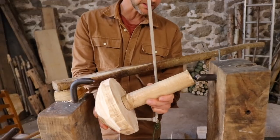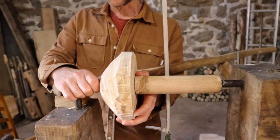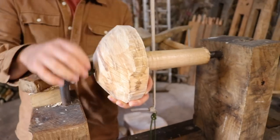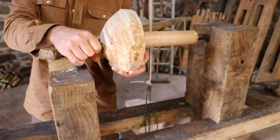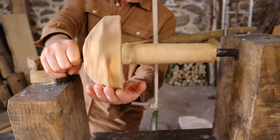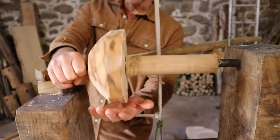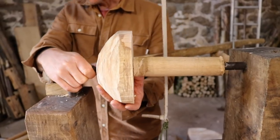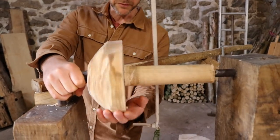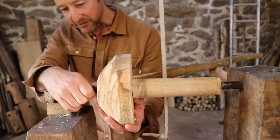So, to centre this on the lathe, I'm going to put the mandrel into the left-hand centre, and then this one, which is loose, this poppet is fixed in place, I'm just going to offer it up where I think it's going to be spinning centrally. And if you can see the mandrel at the moment, it's going up and down. So you can see it's off-centre, so I want to change that. To do that, I bring it to its highest point, and then drop it down slightly on this left-hand centre to move the spike slightly lower and spin it again and see. And that's looking better. Still slightly off.